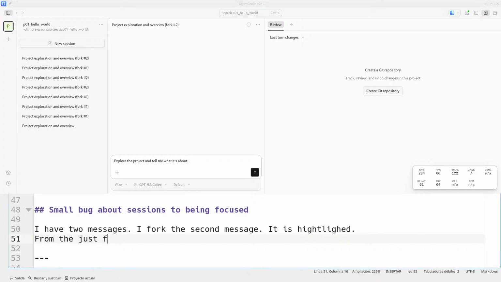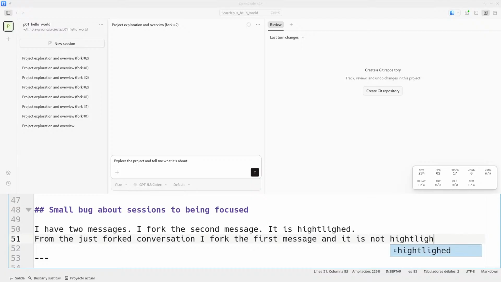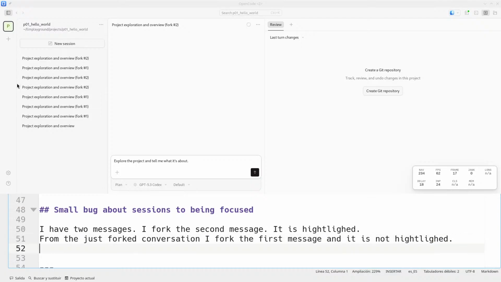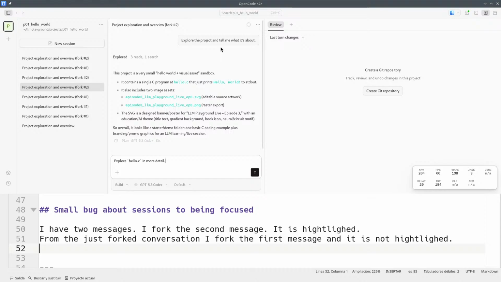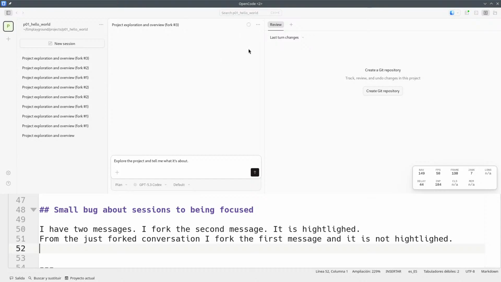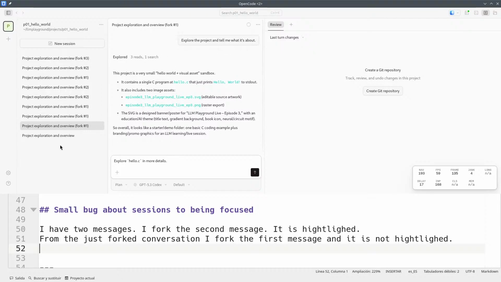In the just-forked conversation, I fork the first message and it is not highlighted. So I go back to this one.